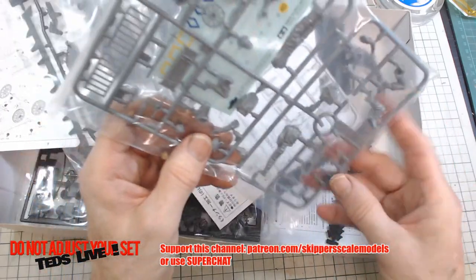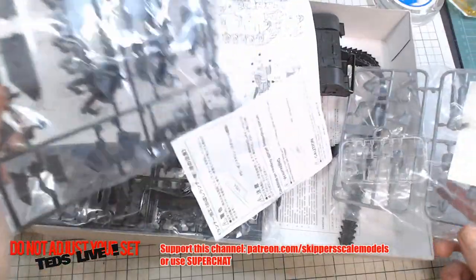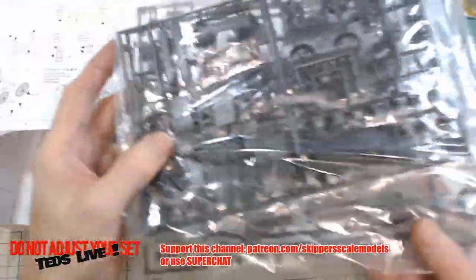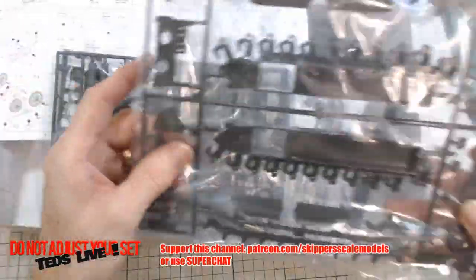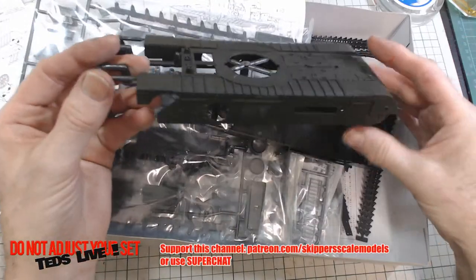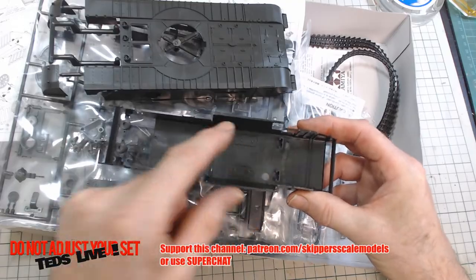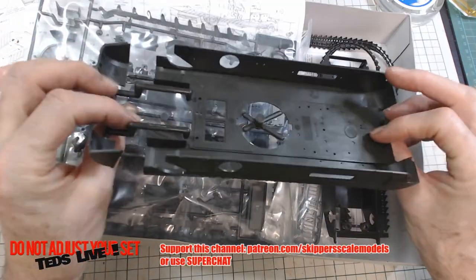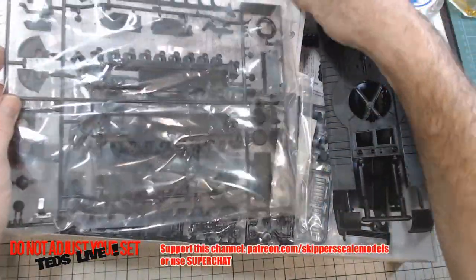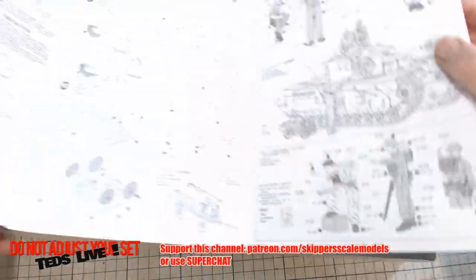Yeah, it does look like there are some extra military figures in here. If anybody can confirm that, if you built this kit. The vehicle itself doesn't appear to be overly complicated. It's got places for the battery for when it would have been motorised. It looks a nice, easy, quick build tank, so we can get this together in no time.